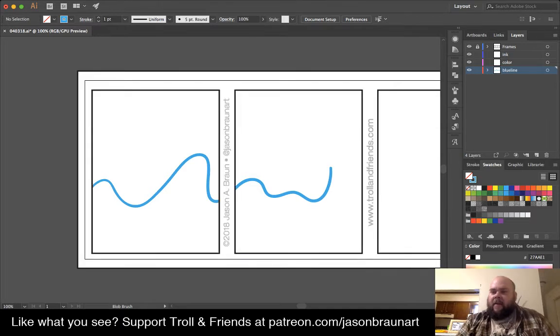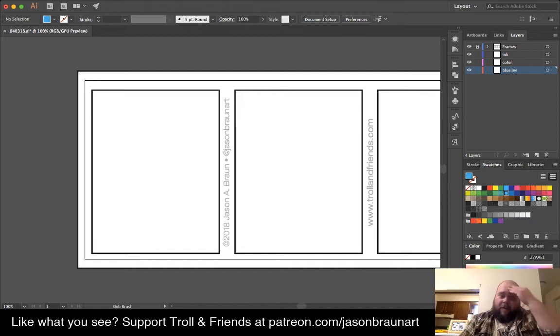Let's get that guy out of there. Okay, so as we recall, I need to add another layer here. My template wasn't quite right. I need to add a balloons layer, which is where I do all of my text, all the copy, and I can scooch things around and make it work with the drawing behind it, and just kind of make the strip flow. So today, unfortunately, it's going to be a somewhat art light strip. The vision that I have for this, as the story is going, is that the first two panels are going to be mostly just black with type on them. But then the payoff will be in the third panel.